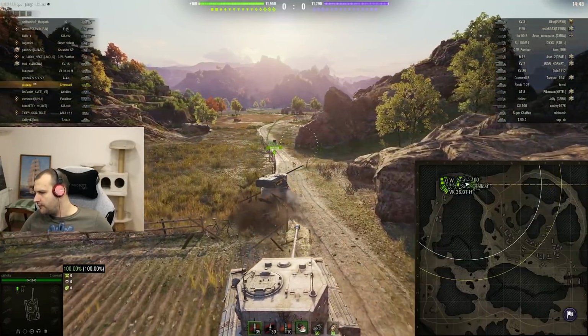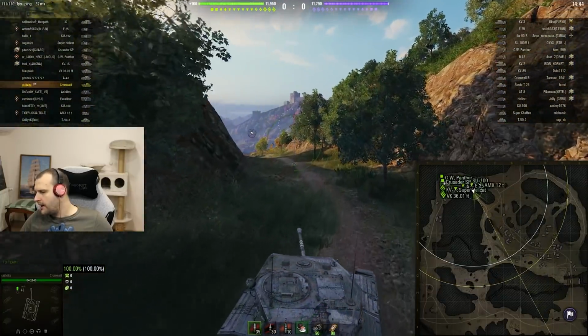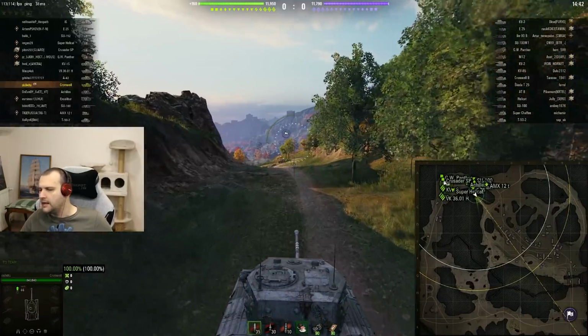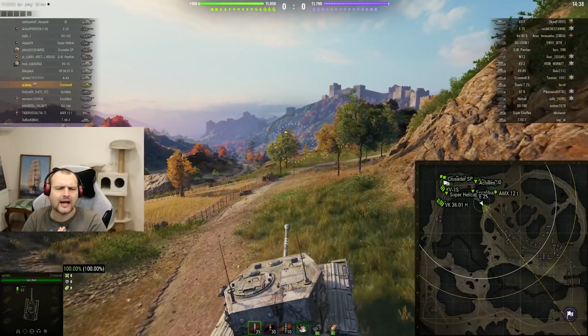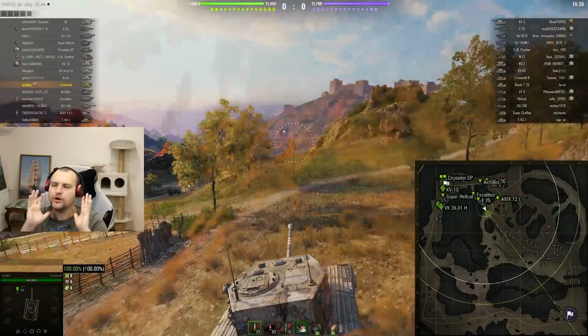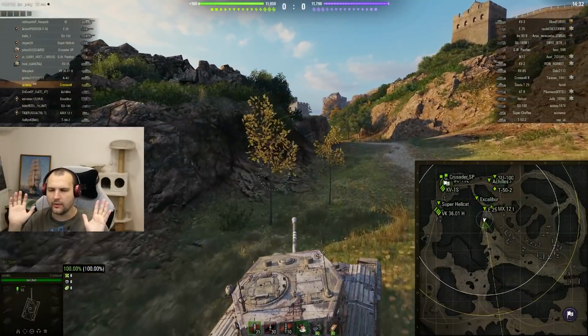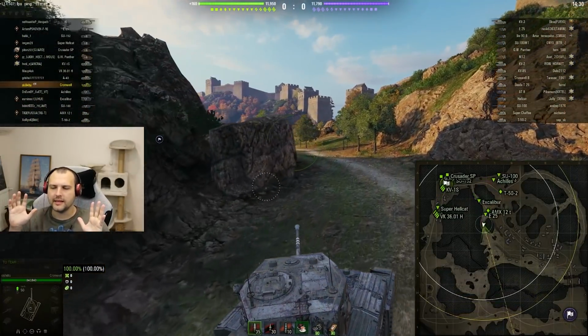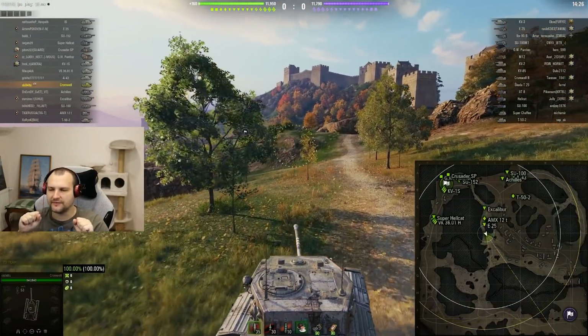Let me fix the volume. Okay, volume should be way better now. Beautiful. Okay, so what do we have? We have Cromwell, and how do we want to start this battle? Obviously, we are going into the middle, and there is a reason why. We are going in the middle for one particular reason: in the middle you are the most flexible.